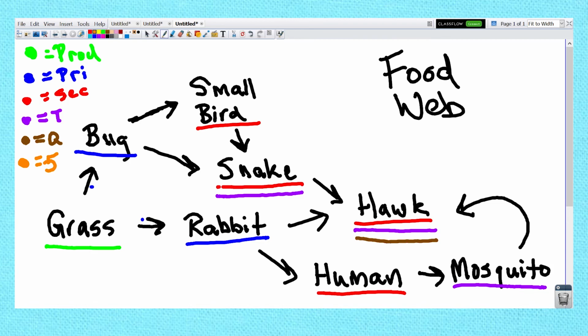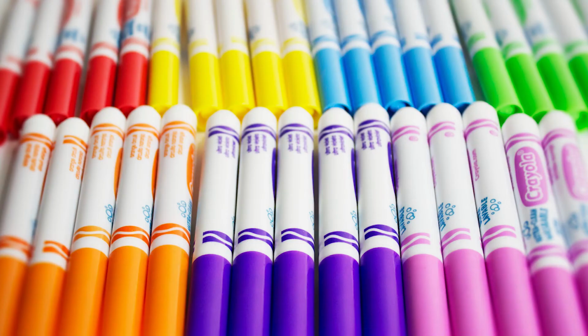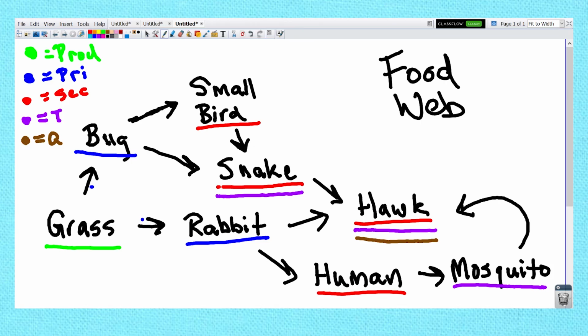If you have the chance to use colors, use the colors, please, because I can do this pretty easily. Like, this isn't super hard for me, but it's very easy for me to mess up a line, and then after that, everything's wrong. So if I put the blue line or the red line in the wrong place, everything after that is wrong. Even when I'm building a key for my students, we have a project where we have a huge food web and they got to do this for it. It's very easy for me to get off, and then I have to double check because, again, I know the concepts, but it's just simple human error. I underlined the wrong thing. I went too fast. It happens. Use your colors so you can decipher this thing out, and there you go.